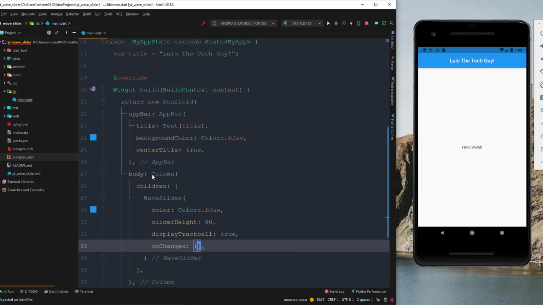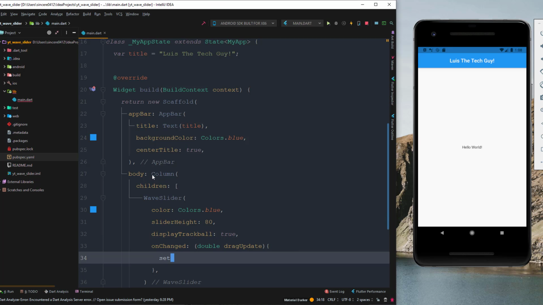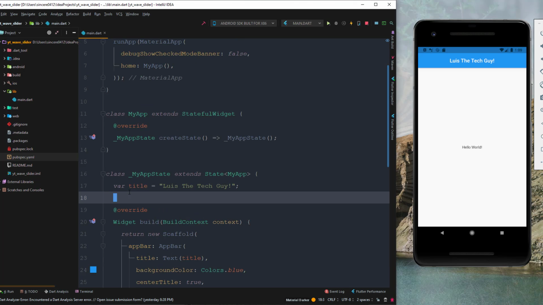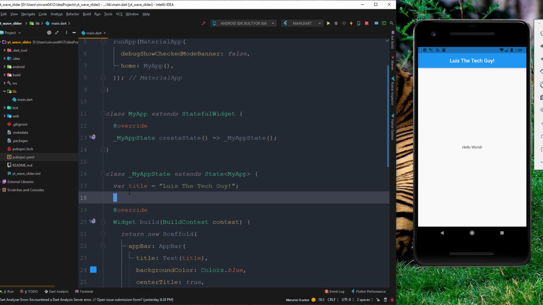And then on change, what we're going to do is pass a double, and it's going to be drag update. And then once that's done, we're going to set state. I forgot to create my variable, but we're going to create a variable that tracks the value of the drag.